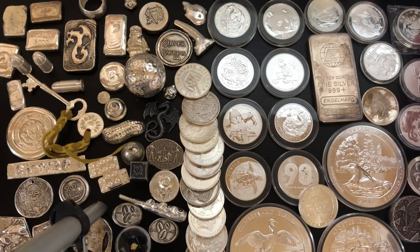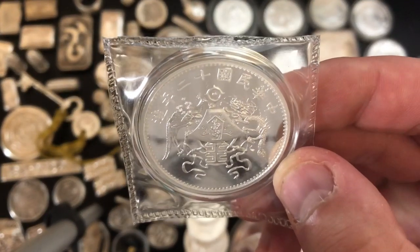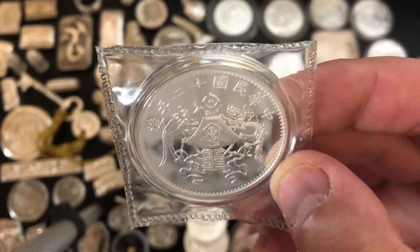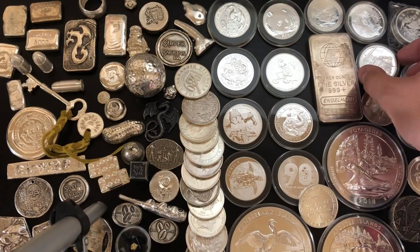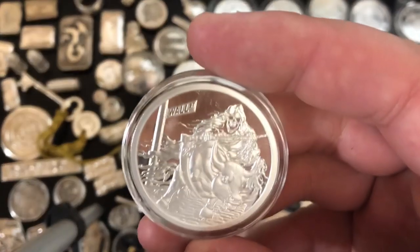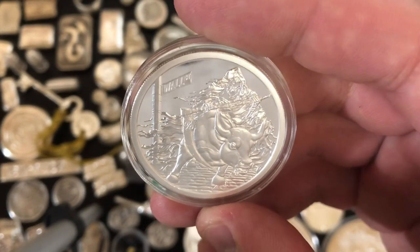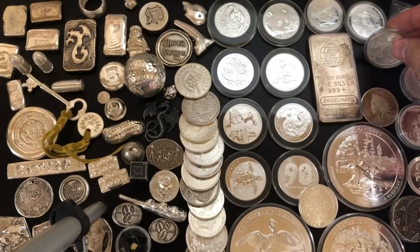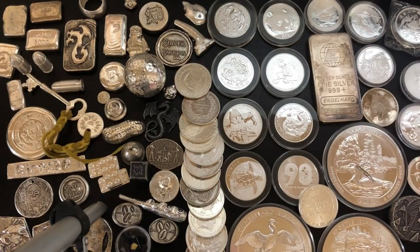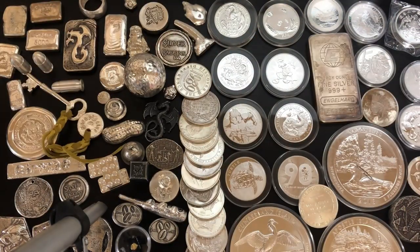Let's see what else. I do have this series that I'm collecting. I've made videos on these in the past. It's the Dragon Dollar series, all the restrikes coming out of the Shanghai Mint. Those are very cool, very high premiums on those. And then you also have stuff like the Silver Shield products. I don't personally buy these, but I do have a couple that people have given me. So I think they're pretty sweet. Some of them have some pretty cool designs, and I would consider those a collection. So anyway, I'm not gonna go over every single piece, but I just wanna give you some of the different things that you could collect as far as silver.